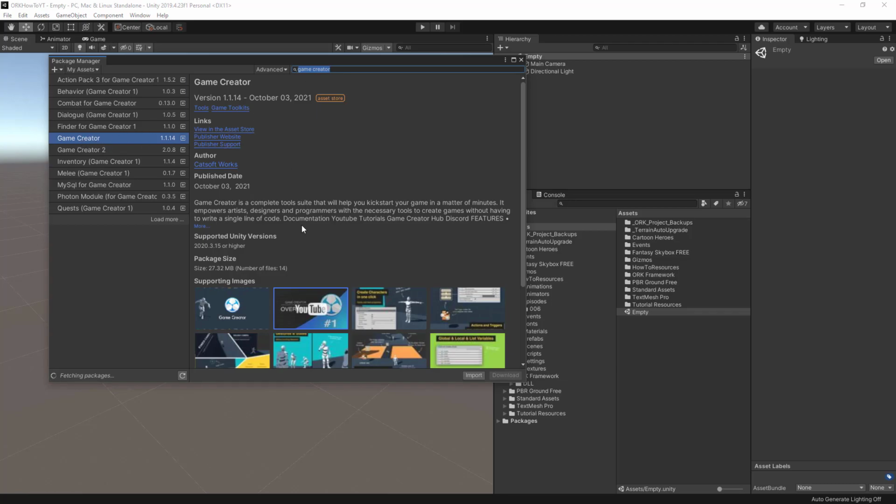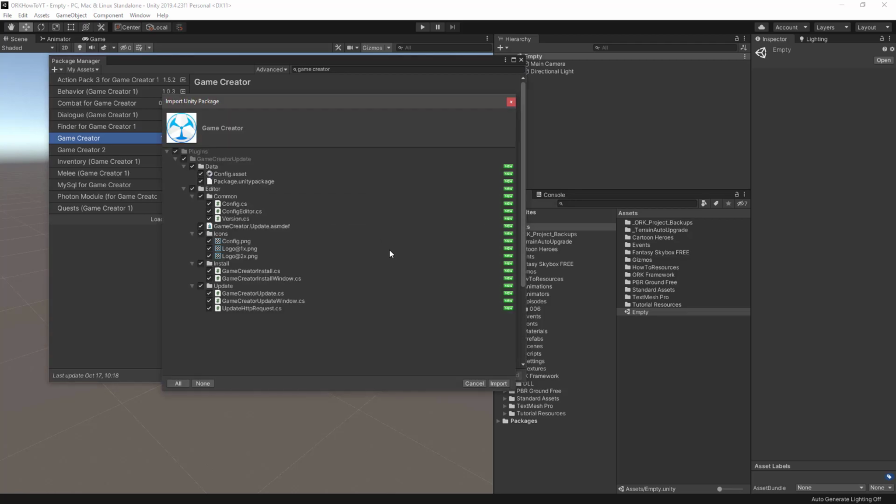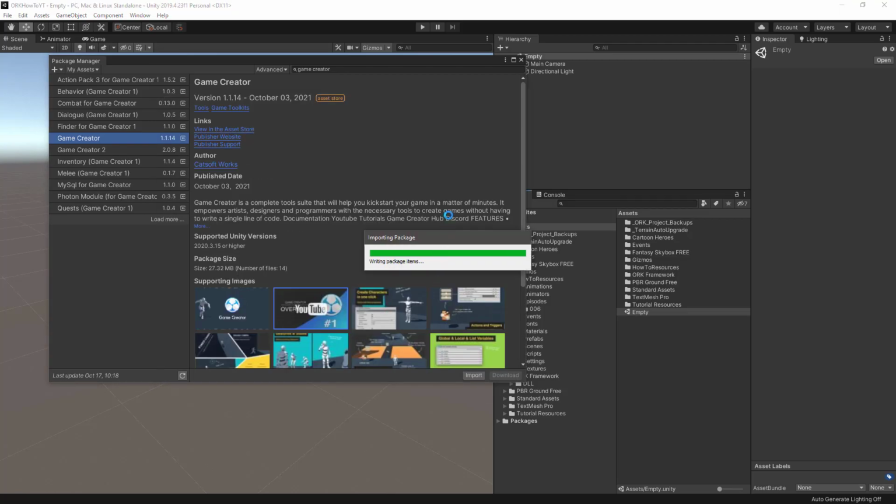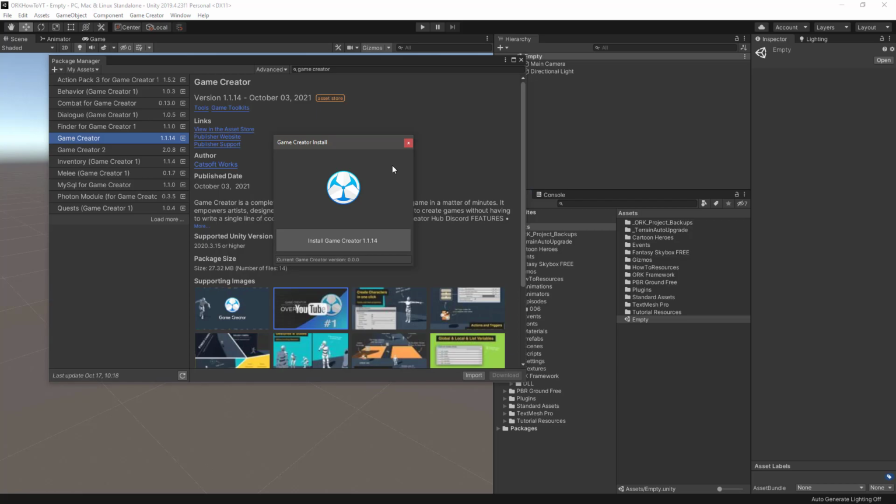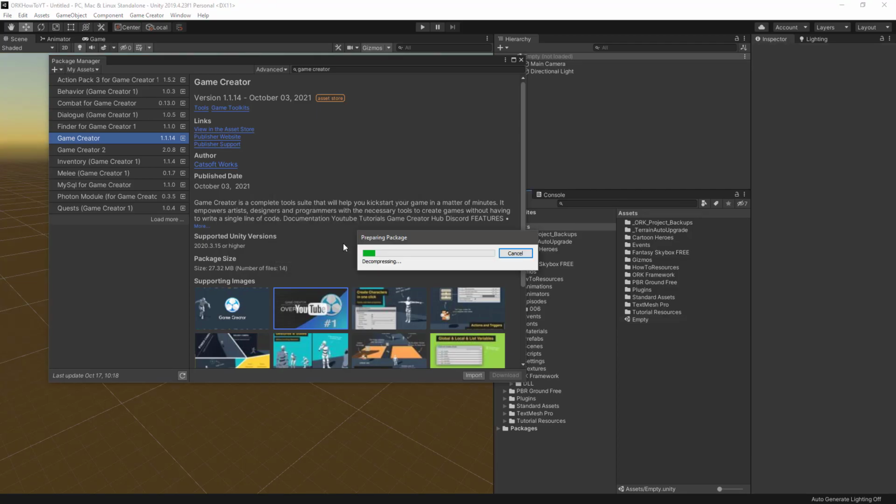This is Game Creator 1. Click on Import. Import everything. After the import is successful, you can click on Install Game Creator. Let's close the Package Manager.